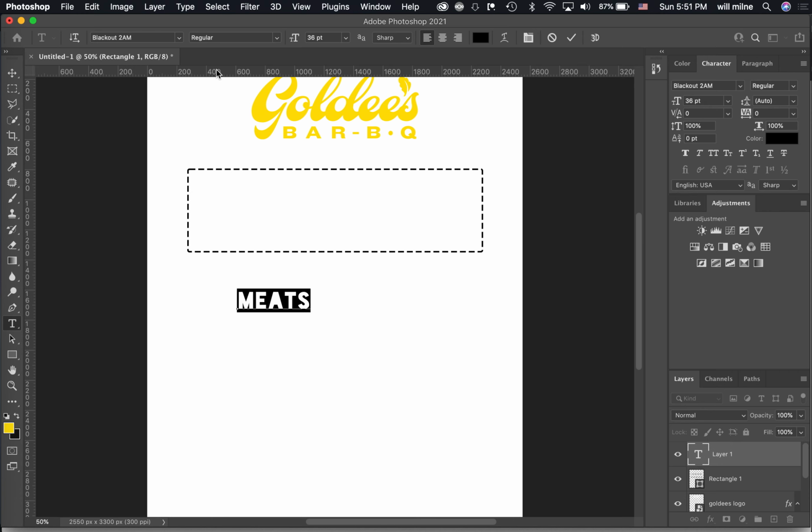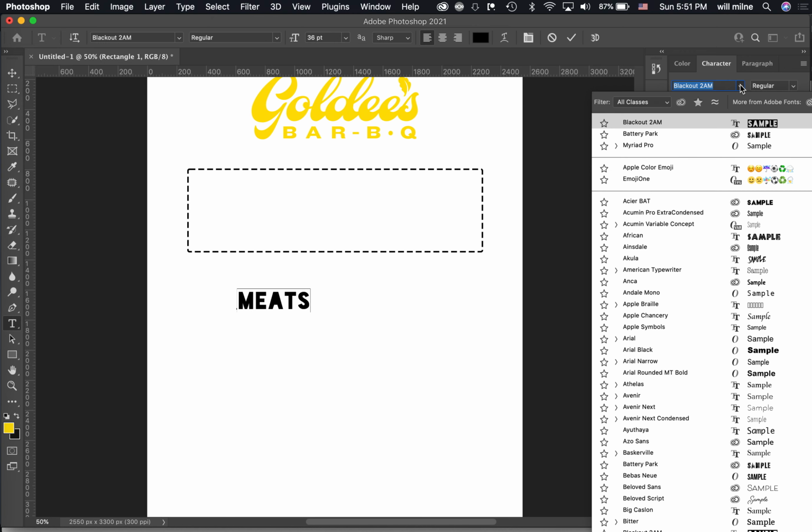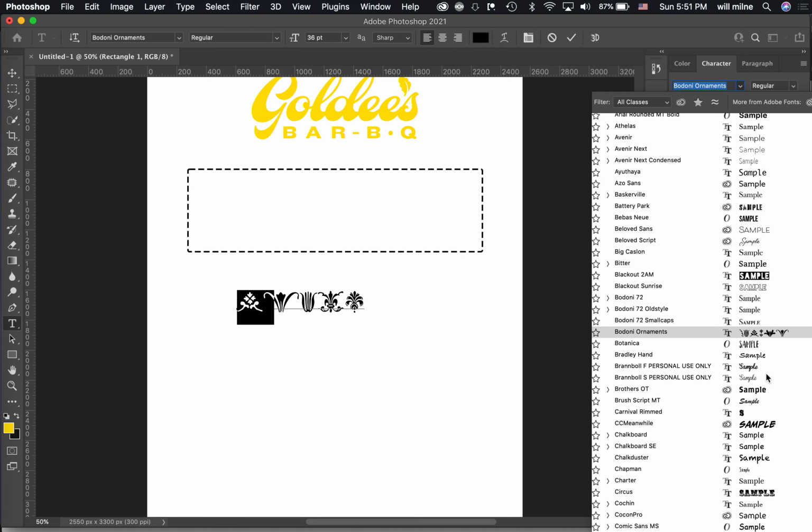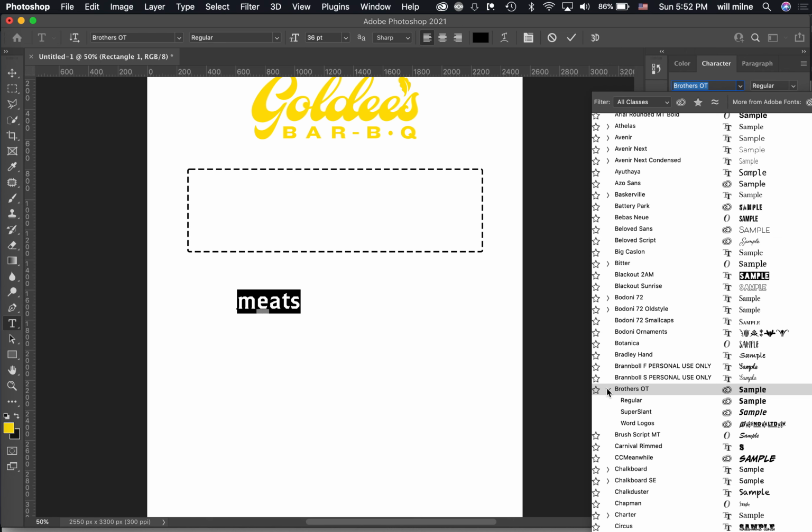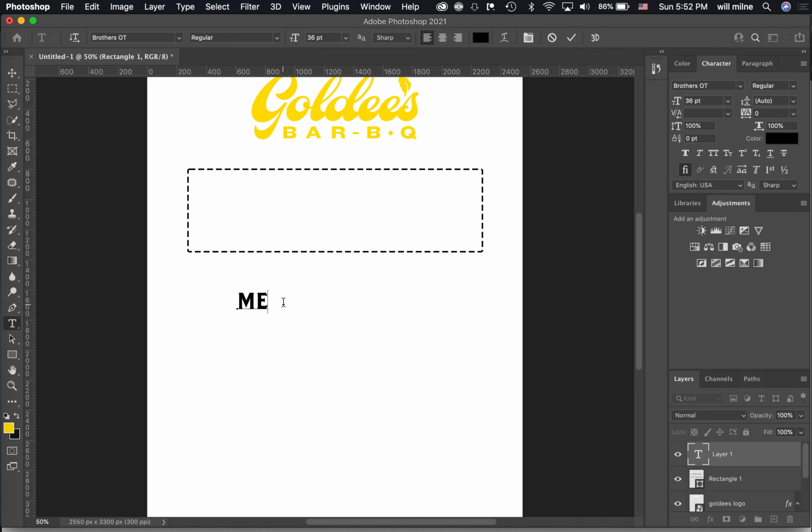So I tried this already and I decided that I liked this font. But I would say never go with the default font. Normally Photoshop defaults to Myriad Pro. You can see that I tried a variety of different fonts over here. Scroll through, and if you have your text highlighted, it will just preview that for you. I actually might like this better. This Brothers. Yeah, I'm actually going to switch to this. We're going to switch on the fly, but I'm going to capitalize it. So we're going to go with the word meets.